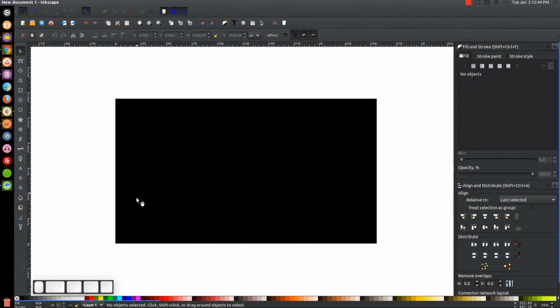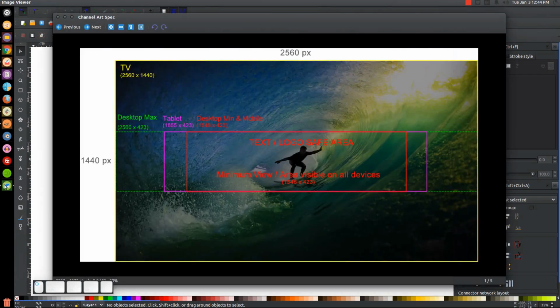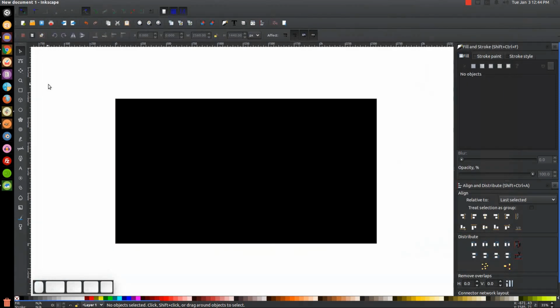We should design something that fits within all of this and looks and flows nicely. But the main information has to be kept within this central area over here for when it's viewed on mobile devices or small laptops or tablets. So let me just go back and get the reference here. This is 1546 by 423. Okay, I'm probably going to have to go back to that. I'm not going to remember that.